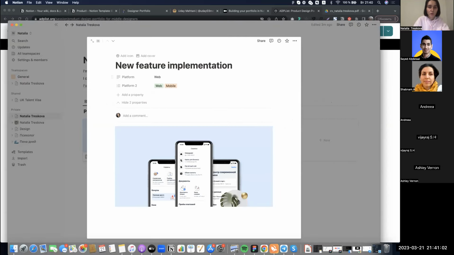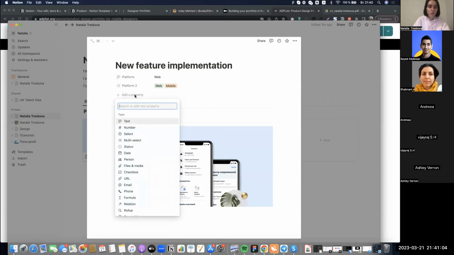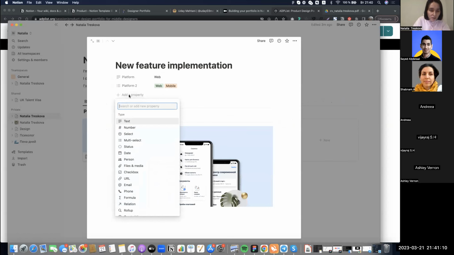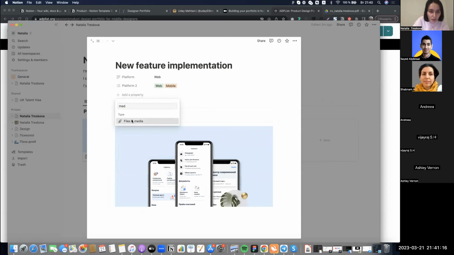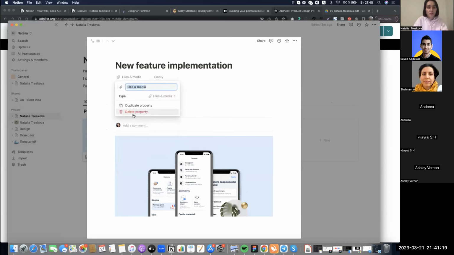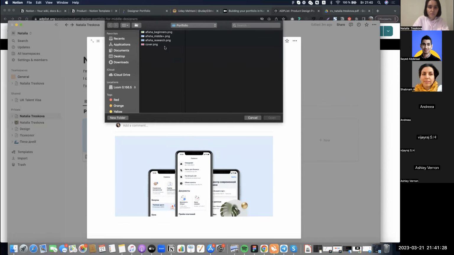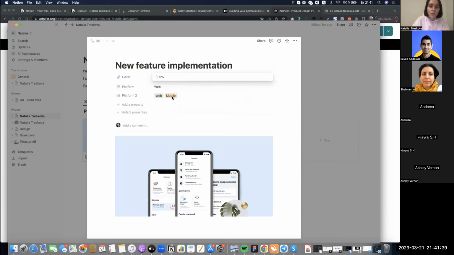Also, if you don't want to put this cover at the very beginning of your case description, you can create this type of property, and you will download a picture inside this property.